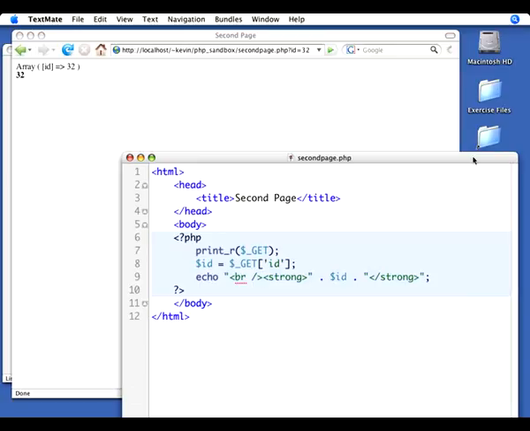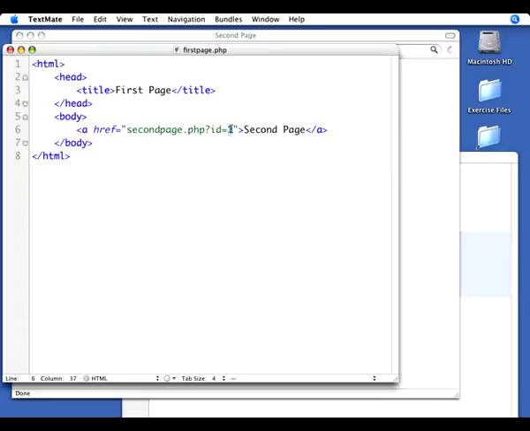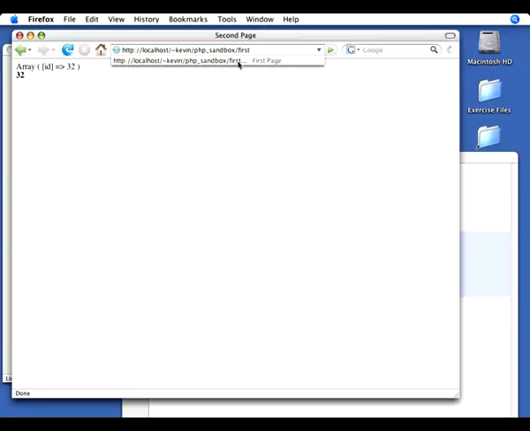And that's going to be essential because now, for example, if we go back over to our page 1, and let's make it so that now the ID is equal to, let's say, 42. I'll save that page, and let's load up first page.php. It has a link, and that link you can see by looking at the status bar at the bottom of Firefox is going to take us to secondpage.php with ID equals 42. We'll click on it, and sure enough, here it is. It pulled down 42 so we can work with it. So already, we've made our website a lot more dynamic because we can send values between pages by using those links.